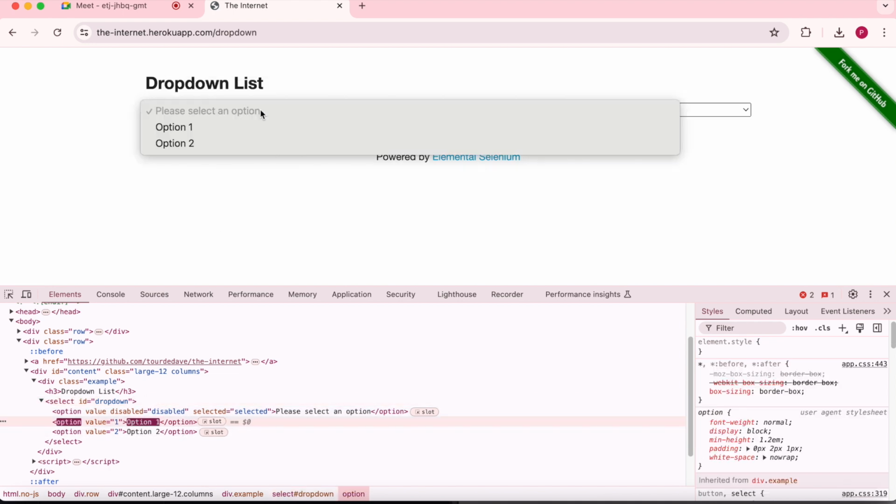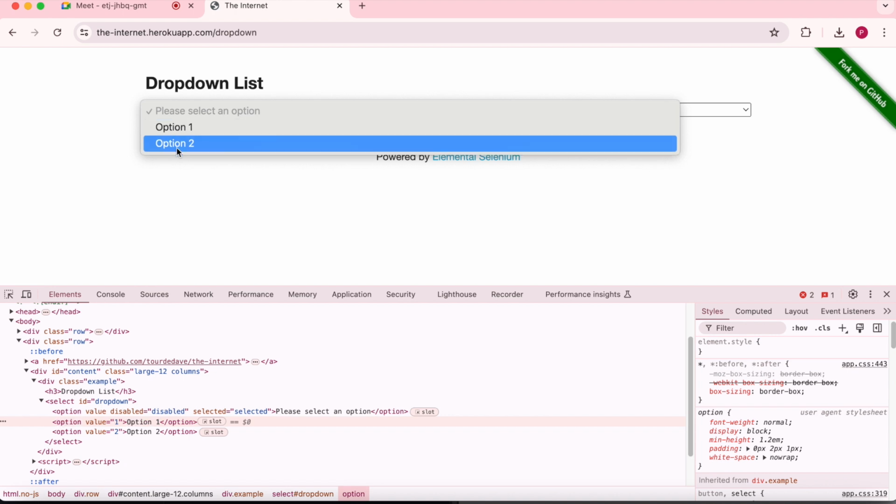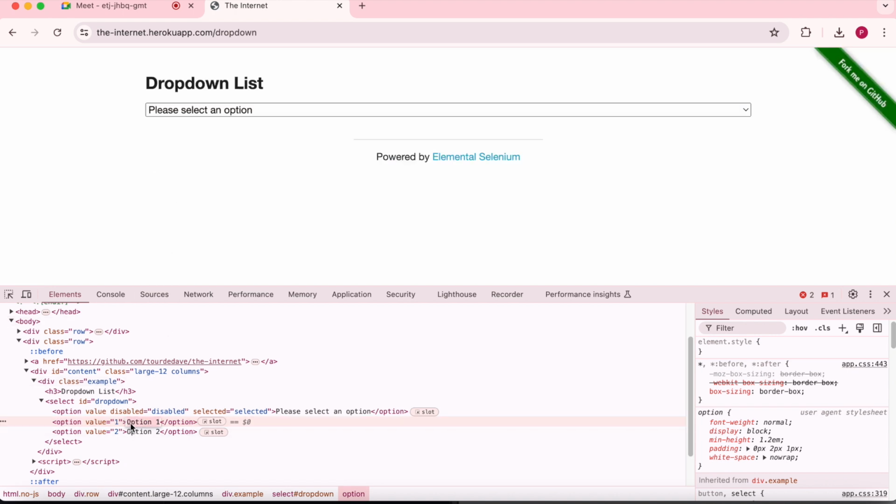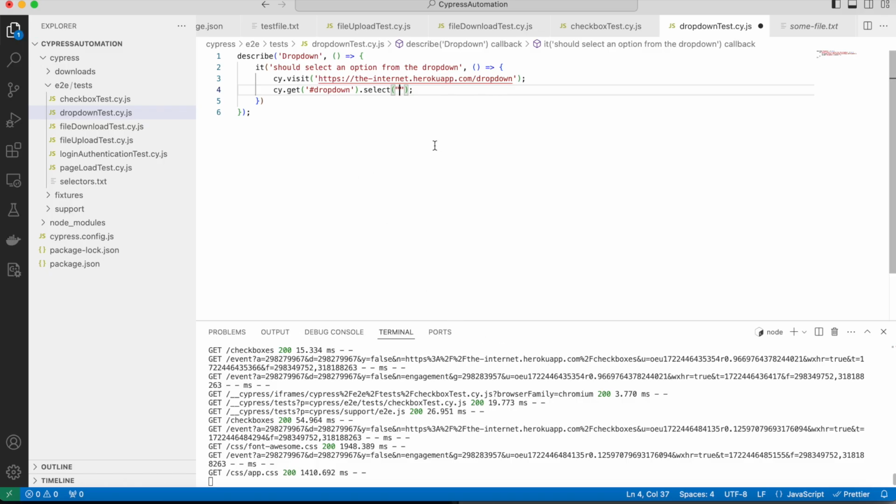You see here there is text, option 1, option 2. These are the texts that appear there. Let's say I'm selecting option 1. So it selects option 1.